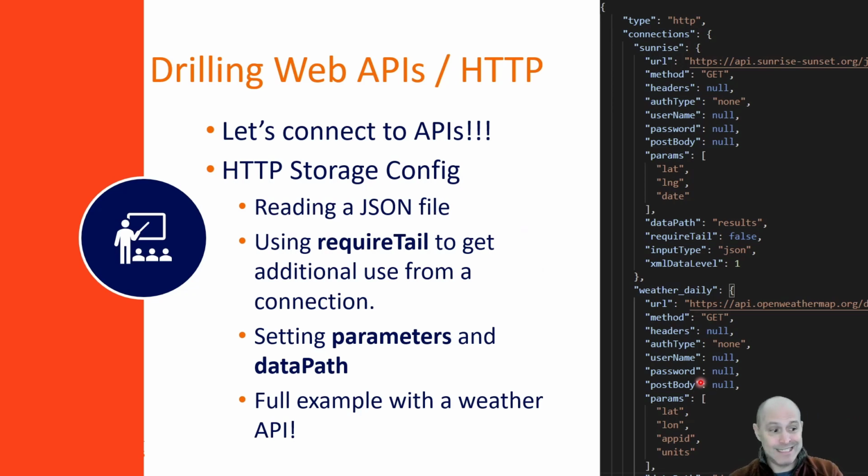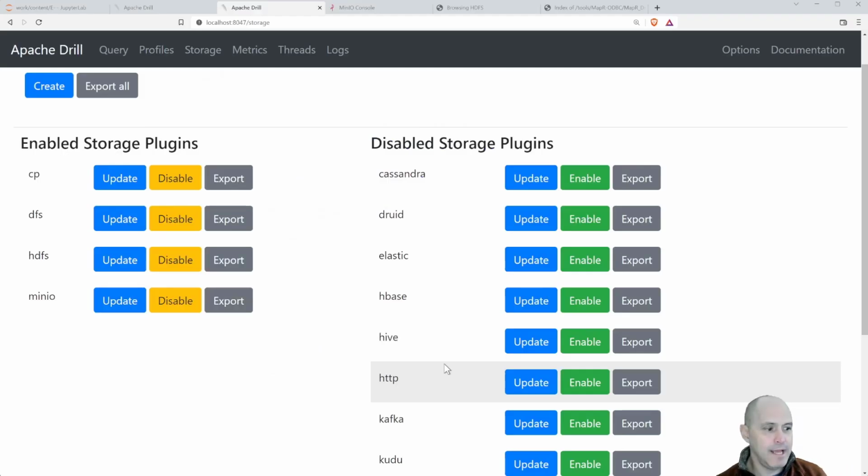And then we will try to tie it all together, and I will try to query a weather API in Drill, and you'll just go, what? Or maybe you won't. I don't know. Maybe it'll be frustrated and it won't work. Well, let's try it and see what happens. Alrighty, here I am once again back out in Apache Drill.